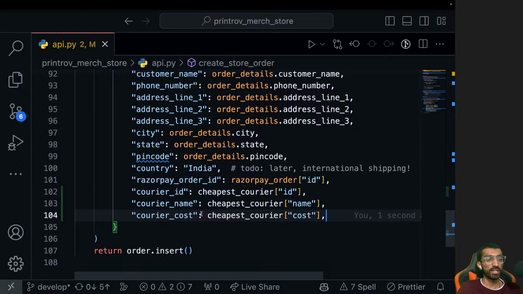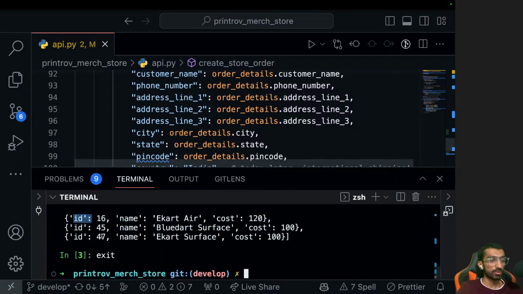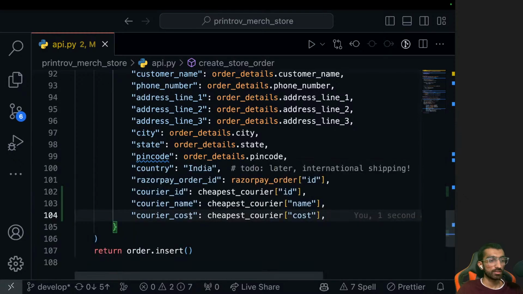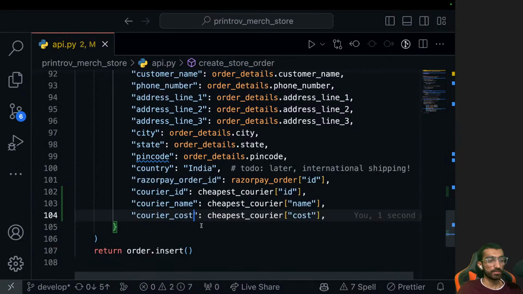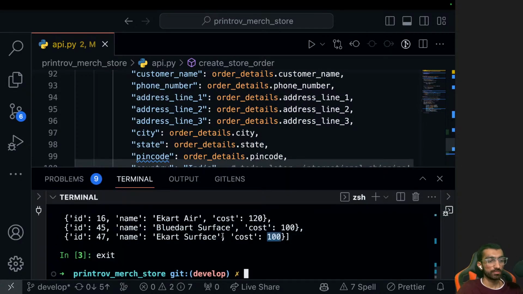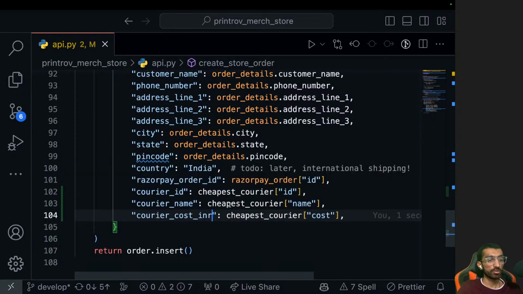Okay, so we have to add these three fields. So ID is an integer, cost is an integer, and cost INR. ID, name and cost. Two integers, one data field.